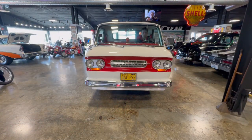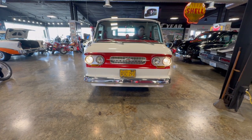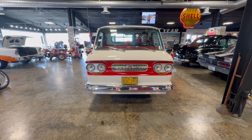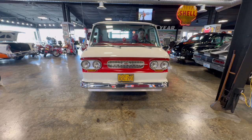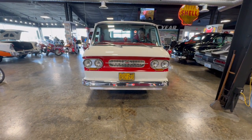Okay, we're gonna show you what works and doesn't work. There's park lights, headlights, high beam, low beam, look at there. Okay, so that's all working. We already know that the wipers do not work. They're solid, but there's a motor underneath there. And when we have it serviced and safety checked, we'll have them take a look at it. We're not gonna guarantee that the wipers are working.